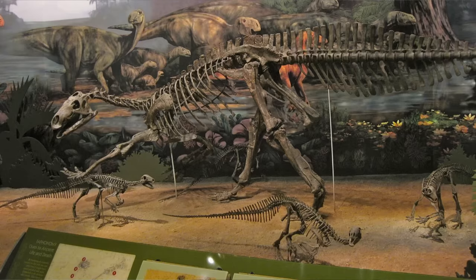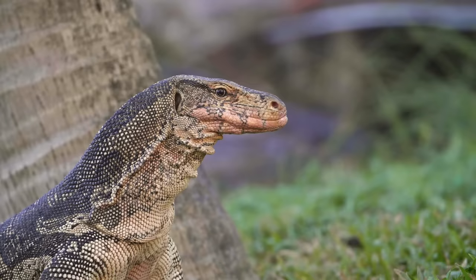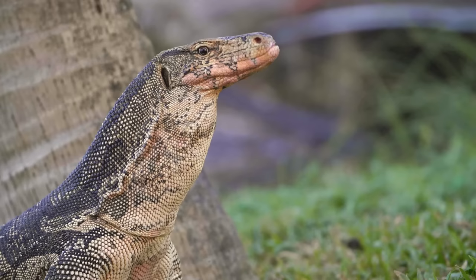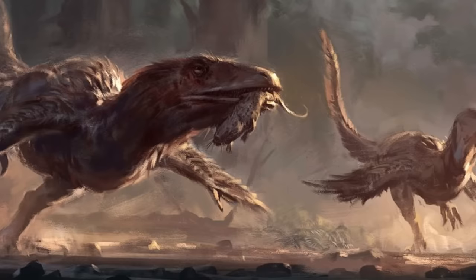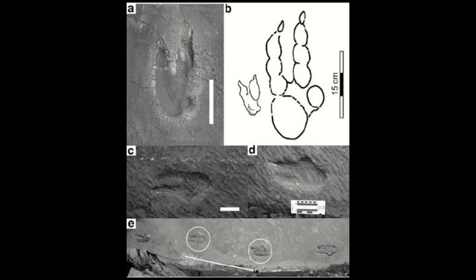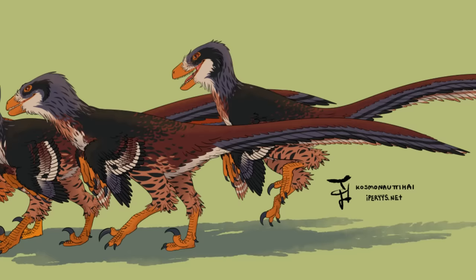One Tenontosaurus bone even had tooth bite marks, showing these had pretty hefty jaws. The debates have been more about how cooperative these group efforts actually were. Some argue it was similar to Komodo dragons — coming together to take down large prey but not living together, getting violent over who gets the meat. Some sub-adult sites show potential signs of being attacked by larger Deinonychuses. But at the same time, trackways found in association with Deinonychus appear to show more coordinated attack patterns, which you can't achieve without some degree of cooperation.